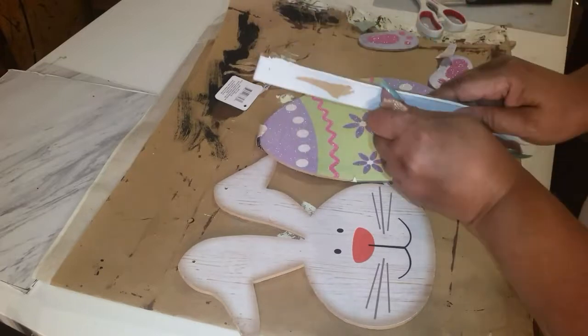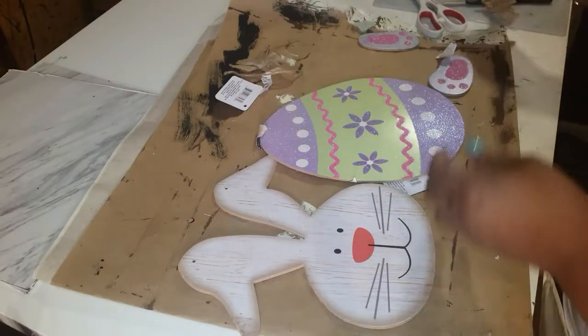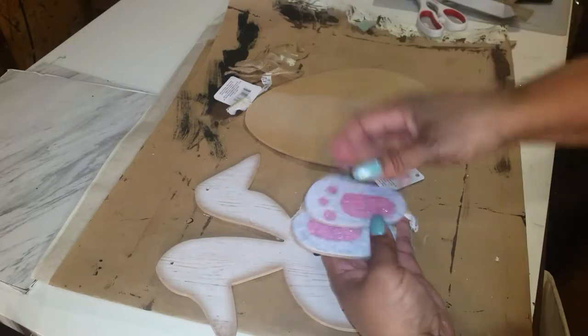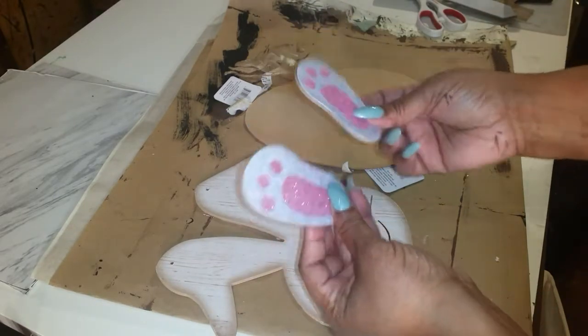I'm going to put it back on later, because I'm going to use the back. And then I have the little feet that come off the long little signs that you get from Dollar Tree. I have the little feet here that I'm going to use.